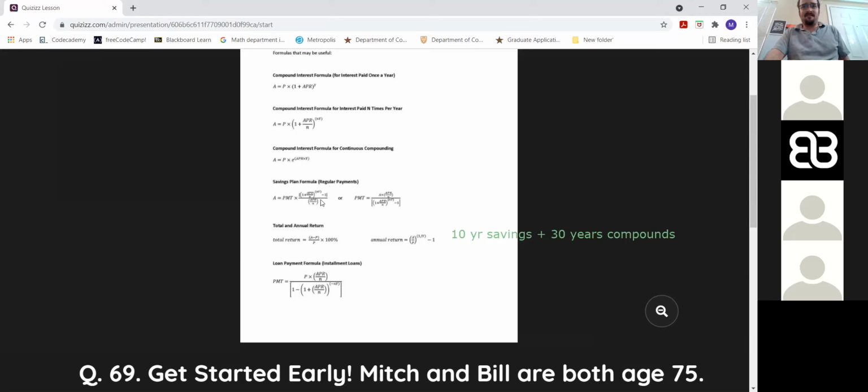We're going 10 years in this account, and then whatever we do, we have to compound it for 30 years. Kind of like a simple compound, or not simple, but compound interest. So I think we're going to have to do 2 things here. This one's pretty involved. The next one's a little bit easier.